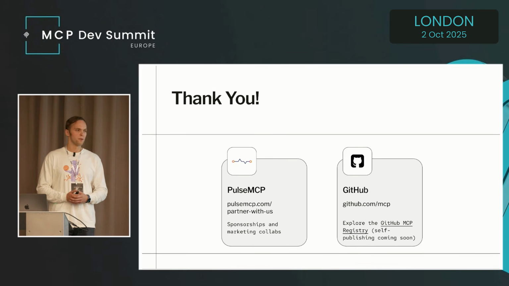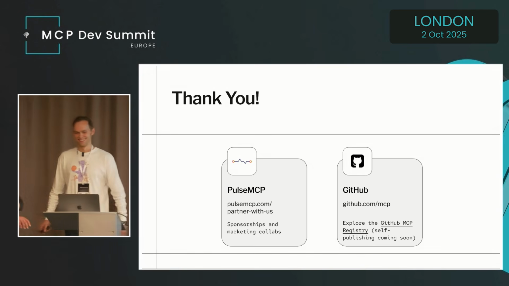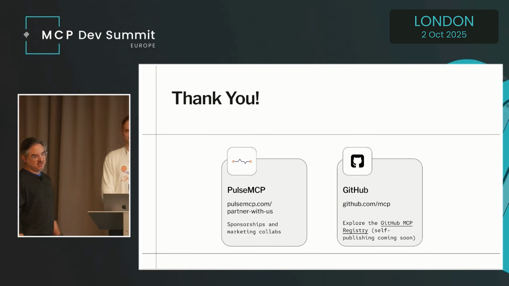And Toby here with GitHub is working on getting their MCP registry integrated with this upstream registry coming soon. It's currently curated, but when we go GA with the open source registry, we'll start ingesting. So we'll allow self-publication into the GitHub MCP server.